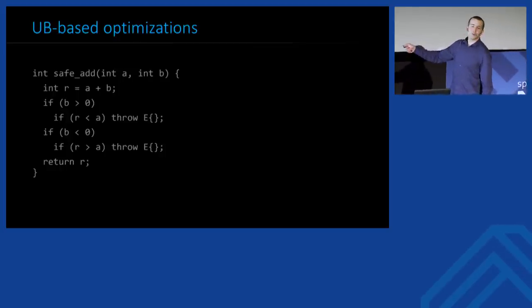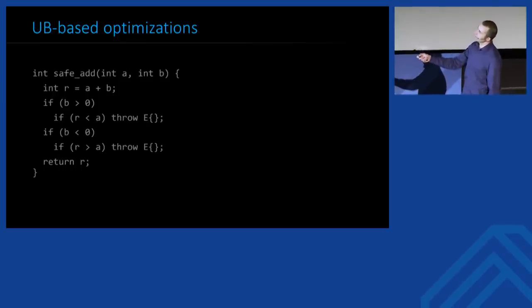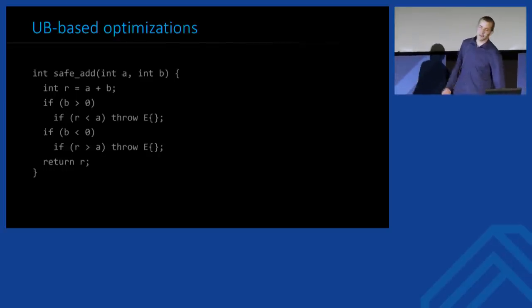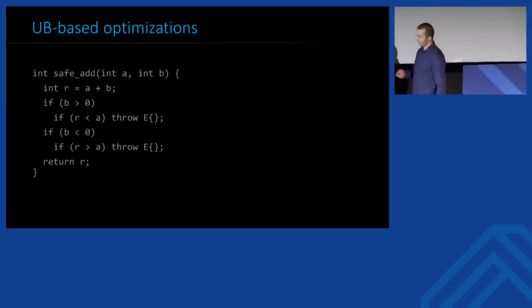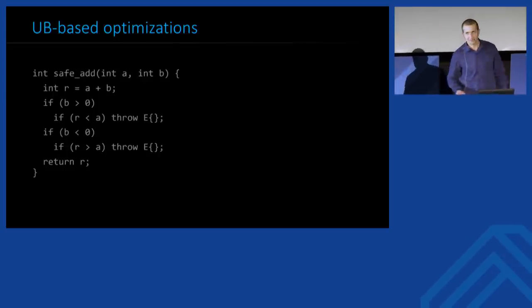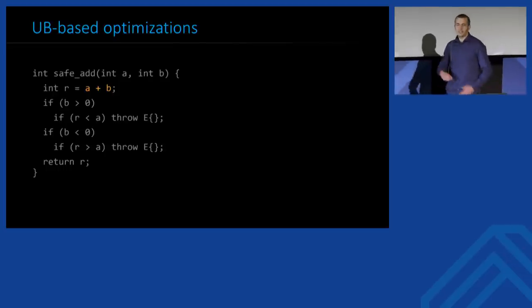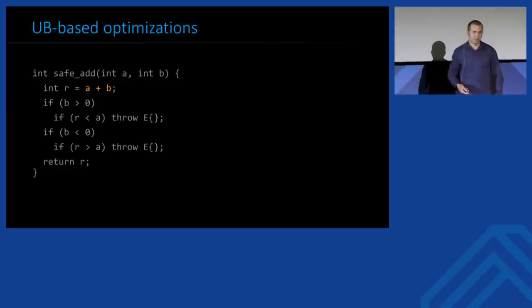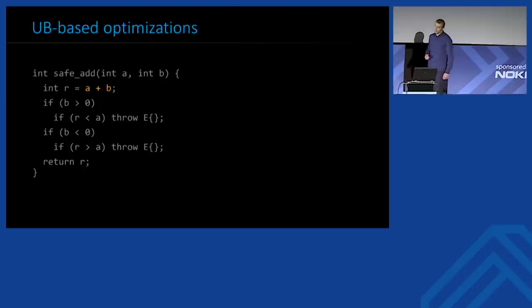First, we perform the addition and then we check what happens. Assuming that B was positive and the result is less than A, it means we must have wrapped around. So we are throwing an exception. And the same goes here. If B is negative, but the result is greater than initial A, it means we must have wrapped around the other way. We are throwing an exception. If we filter out all the bad cases, we just return the value. And I complained to the author saying, but you have undefined behavior right here. And he says, yeah, technically yes, but that doesn't matter because on all compilers that I care about and all that I tested, overflowing on a signed integer means wrap around, exactly what I need. And he's probably right, I didn't check it.